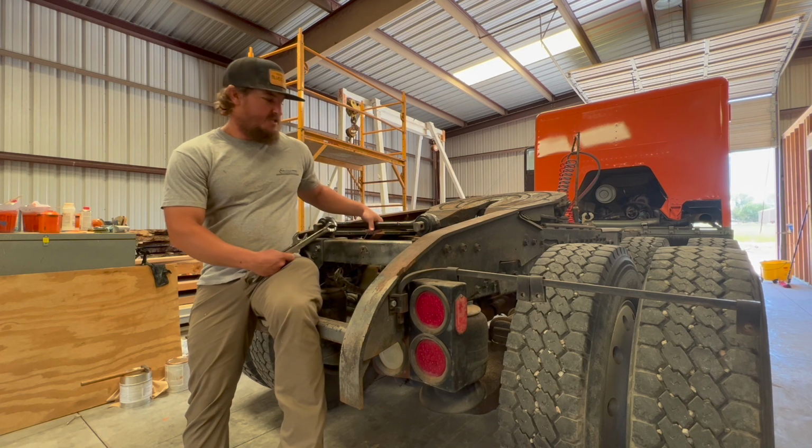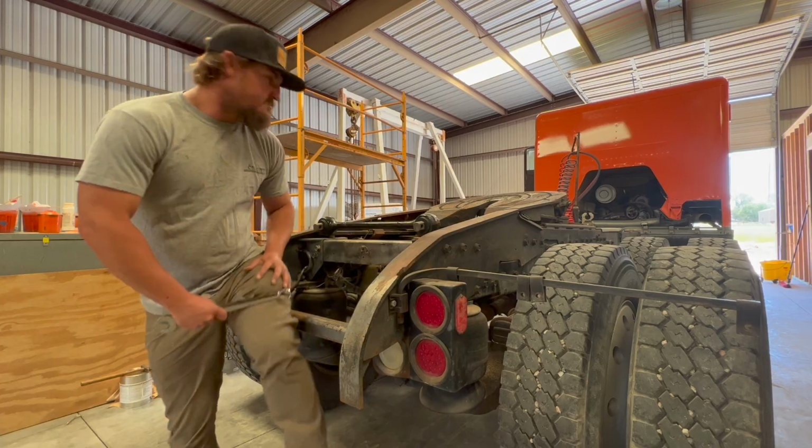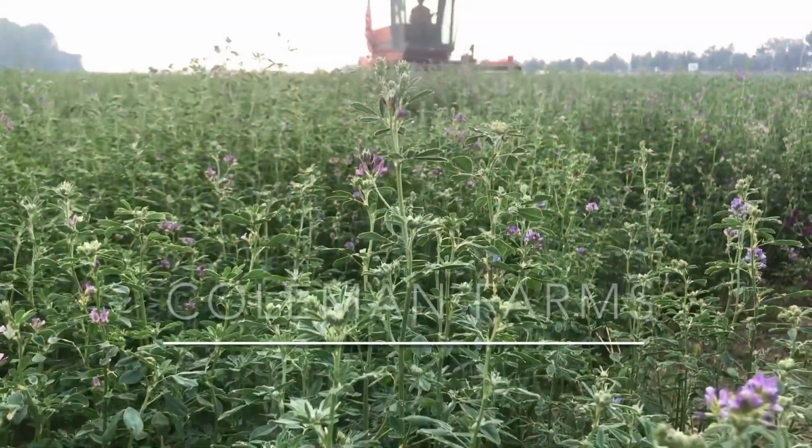and put in this brand new one. It has a good bushing and shouldn't have any suspension problems. So let's get after it.